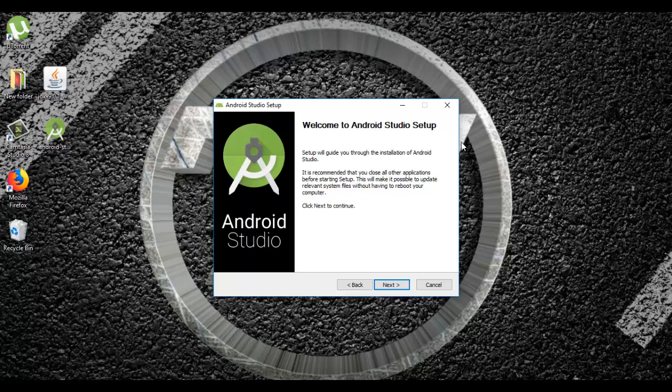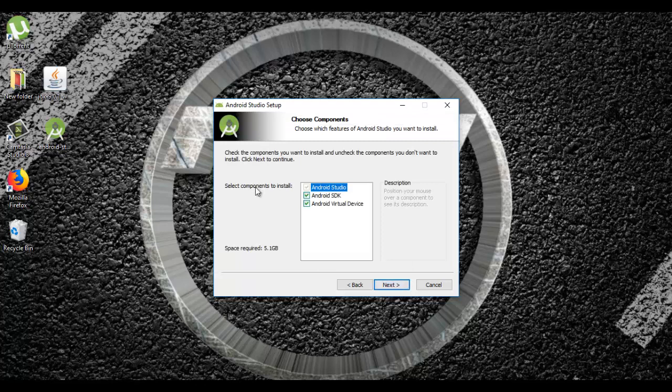And here is our Android Studio setup. Click on next to continue, and we need 5.1 GB of space because we need to install the Android SDK and Android virtual device. I will tell you what all these are.